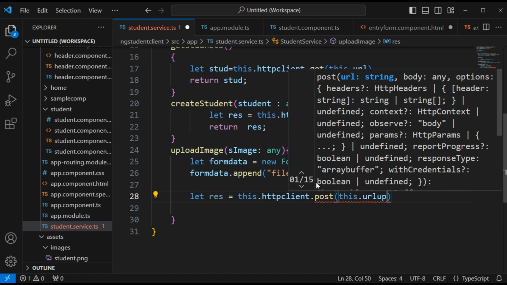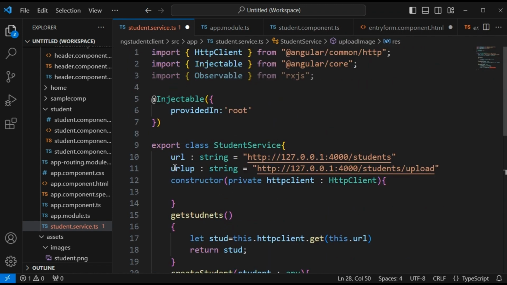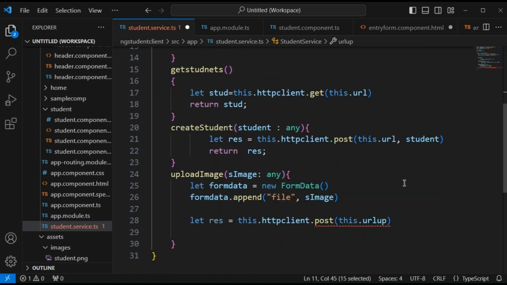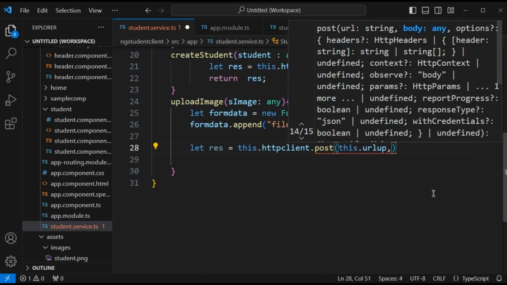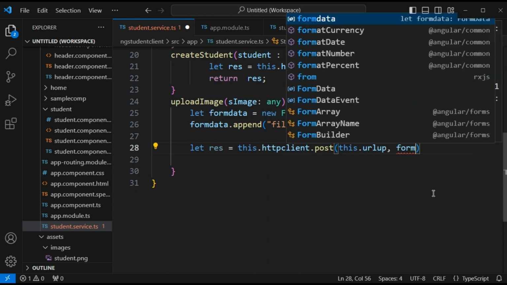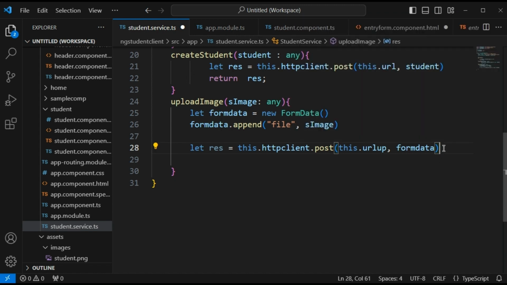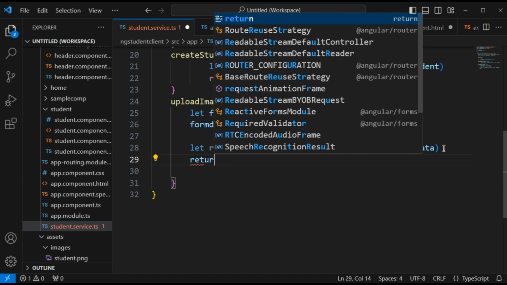This URL I have already defined, URL up as student/upload. This should be noted, right? Because for uploading the image we have this endpoint, so we have to pass that endpoint, then we have to pass the formData. Then after that we have to send the result, that means return the result.